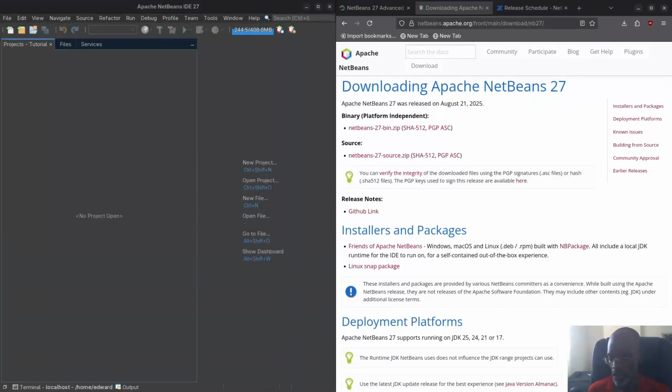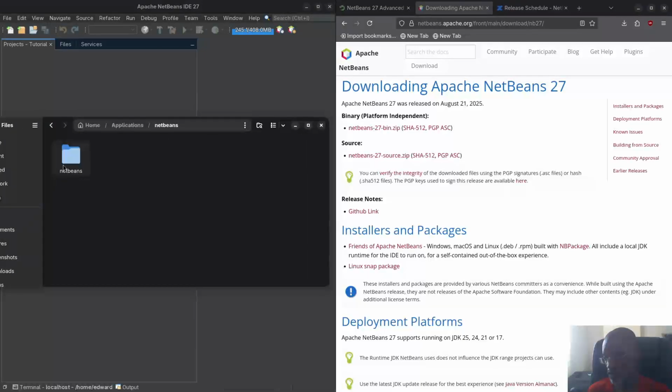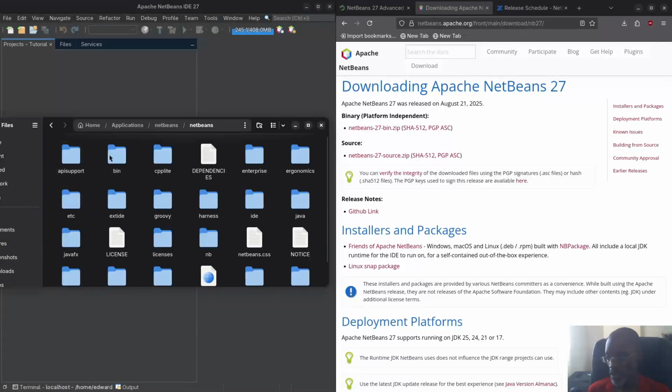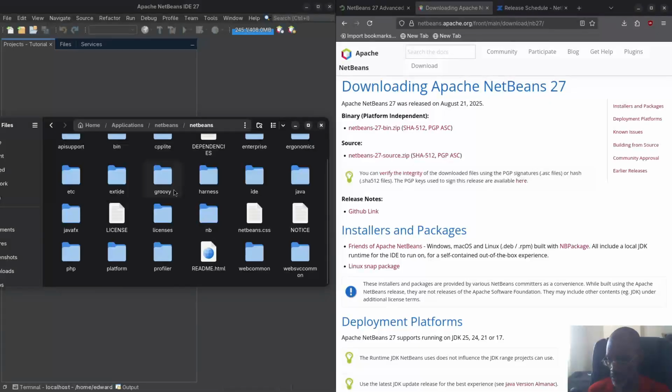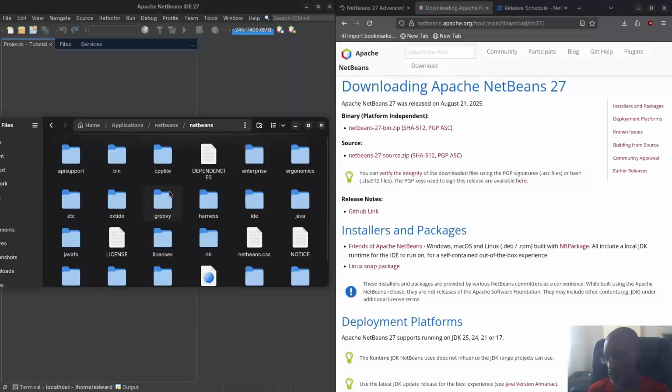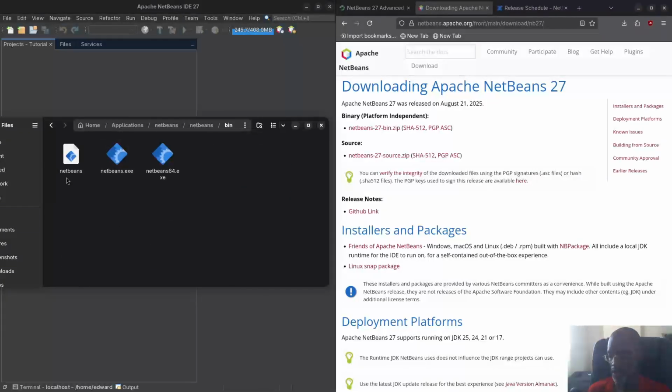You unzip it, and it will create a folder here. See, like NetBeans, and this is what it will look like. I'm on Linux, but it will be the same in all the other operating systems, because it's just a zip file. So in the bin folder here, you can see this is a script file.